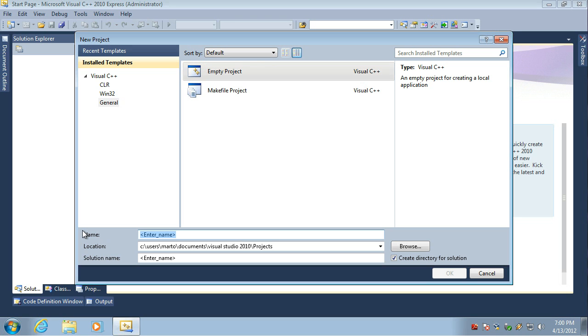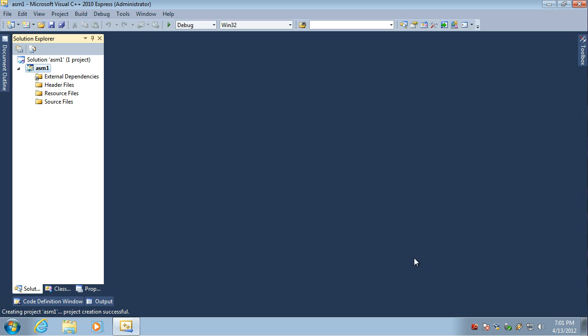And let's call it Assembler Program 1, just ASM for short. I'm going to click OK, and let Visual Studio work its magic. Actually, this will work under Visual Studio 2010, the full version, of course, without a problem. In Visual Studio 2010 you have a little gizmo, which I'll show you later. There is going to be a link to that on my site, where you can do syntax encoding. That option is currently not available under Visual C++ Express, but all the other options are exactly the same. So we have our project right here.